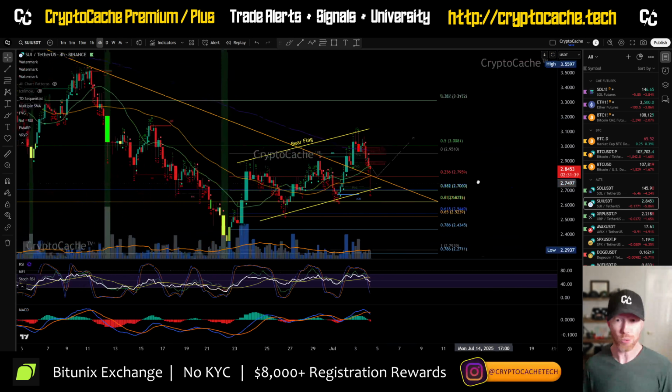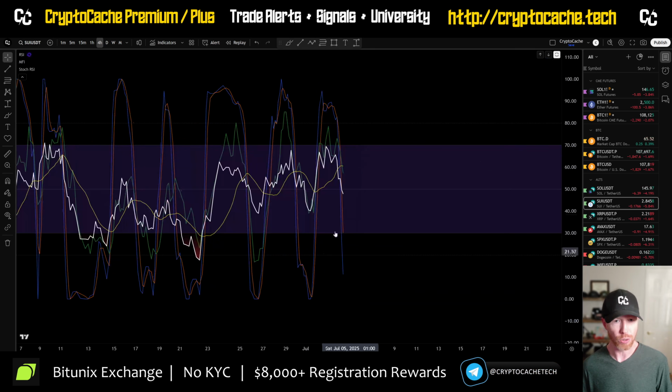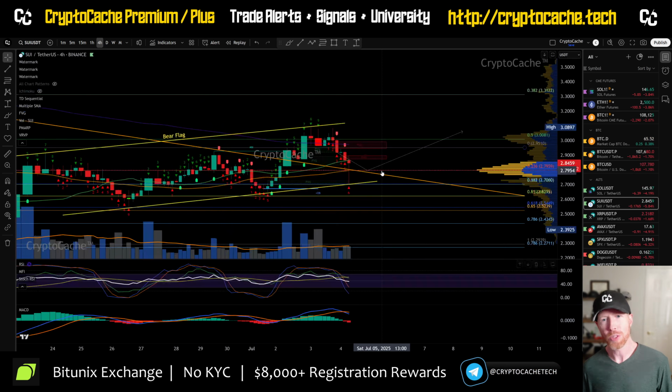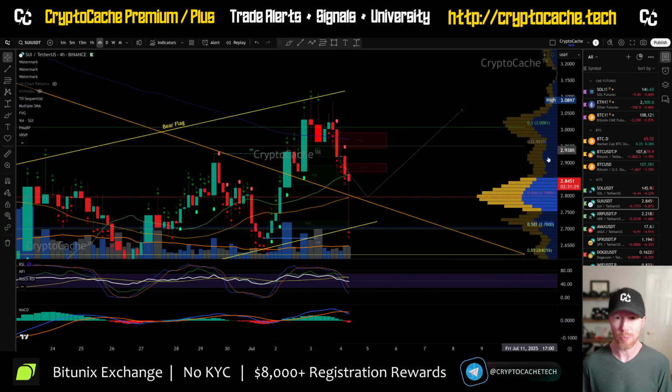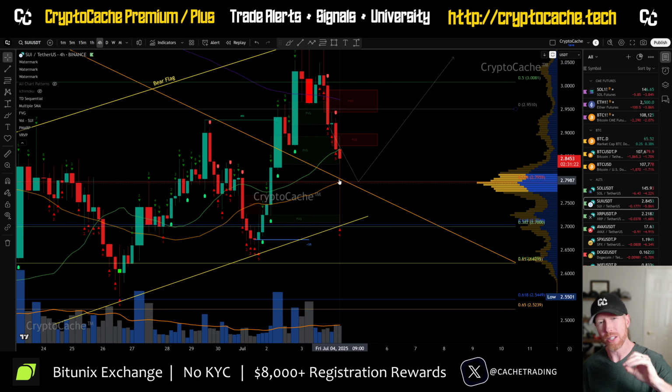When it comes to the 4-hour time frame, this is where things are getting kind of rocky. We see a shift in momentum with MACD. We can also see we're losing 50 on the RSI as we speak. Stochastic is swinging down, and the money flow index is low. We can also see both moving averages are below the price action, or right close to it rather, but it doesn't emphasize support because there's not a ton of confluence there.